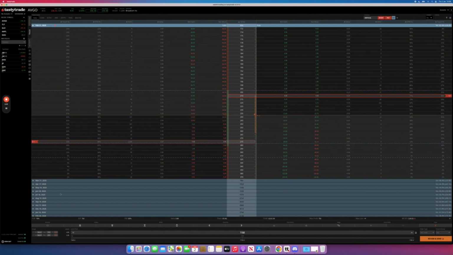Now, if we look in the bottom left corner, we have our POP, which is probability of profit, and it's sitting at 70%, which means there's a 70% chance of making at least 1 penny on this position at the point of expiration. And if we want to get out of this position early and not wait till expiration, we have an 86% chance of making 50% max profit at some point over the next 50 days. So we're looking at probabilities between 70 and about 85-86% success. So very, very high probabilities of success here.